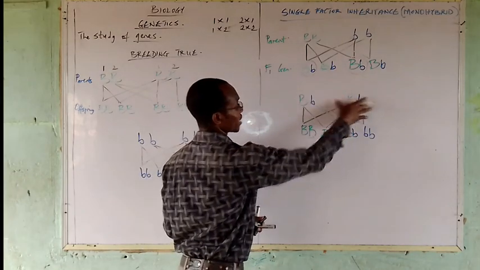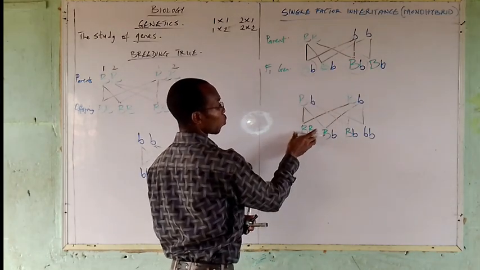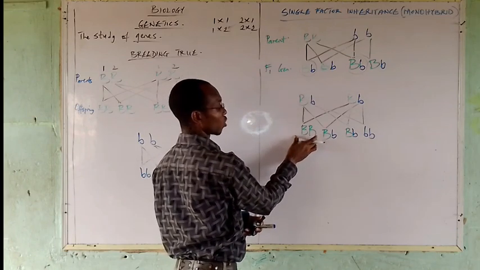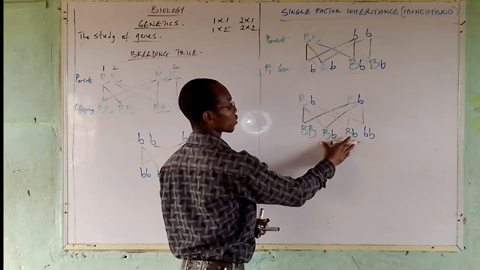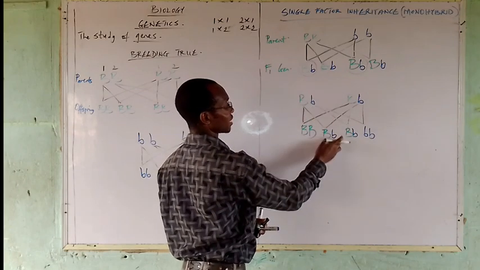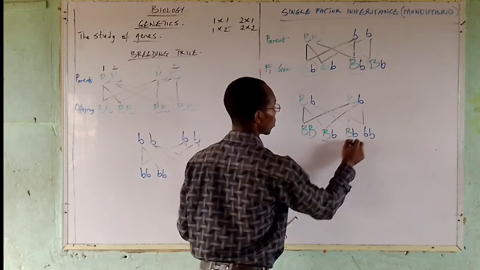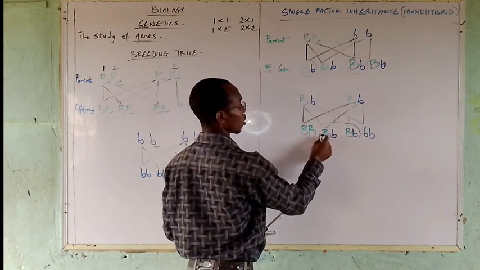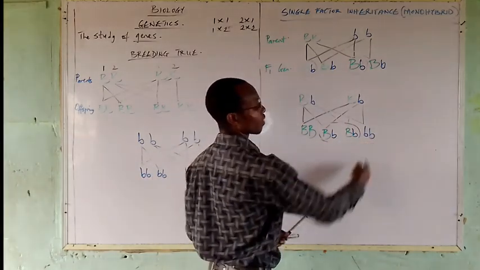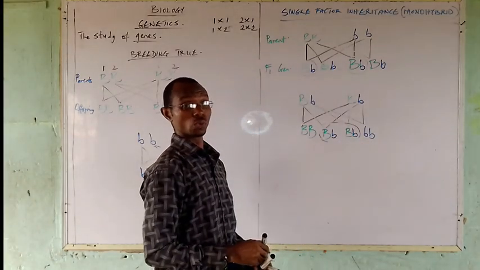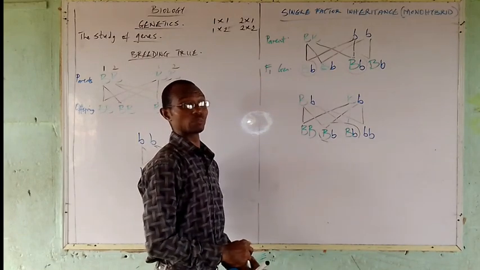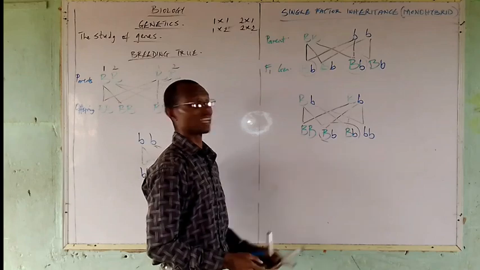But from the cross that we now have, we have one of the offspring with a dominant homozygous green color, and we have 2 of the offspring having green color. They have the same trait as the father, that is, they have green color. These 2 have green color with the recessive trait of being blue. And lastly, here we have the last one, which is blue. It is homozygous blue because it has only blue that can be expressed in that particular trait.